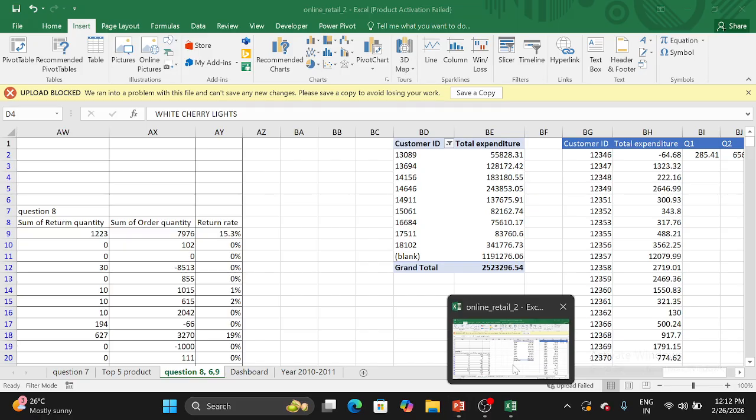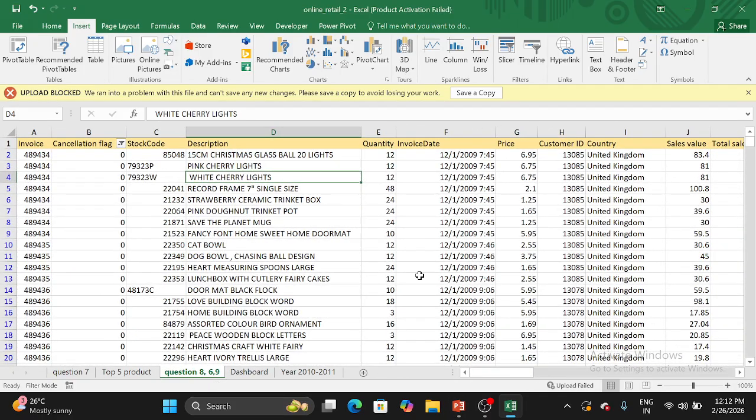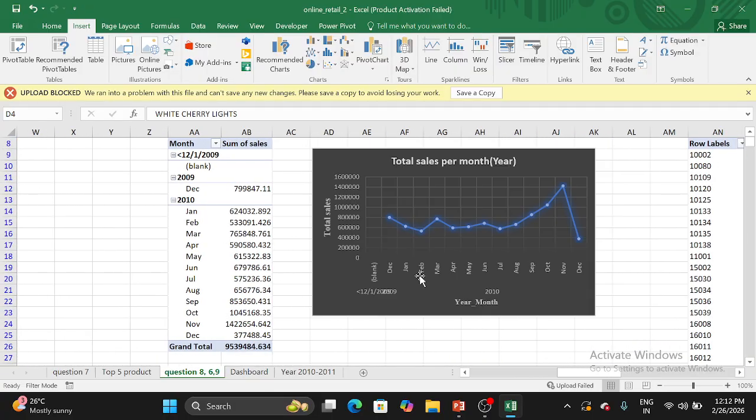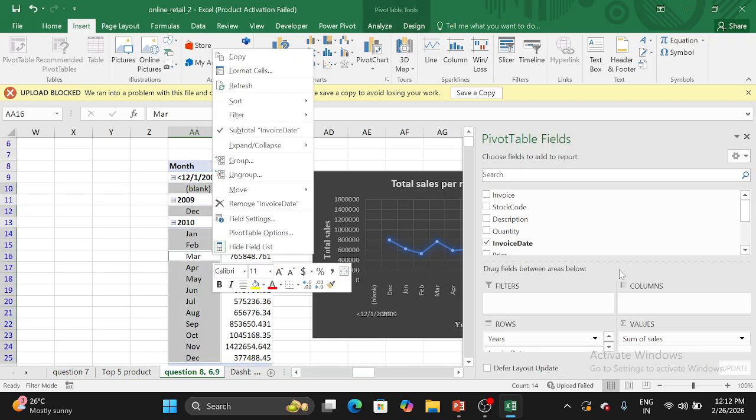Here you can see, in Excel only, for that I have used pivot tables. Here you can see what fields I have selected.